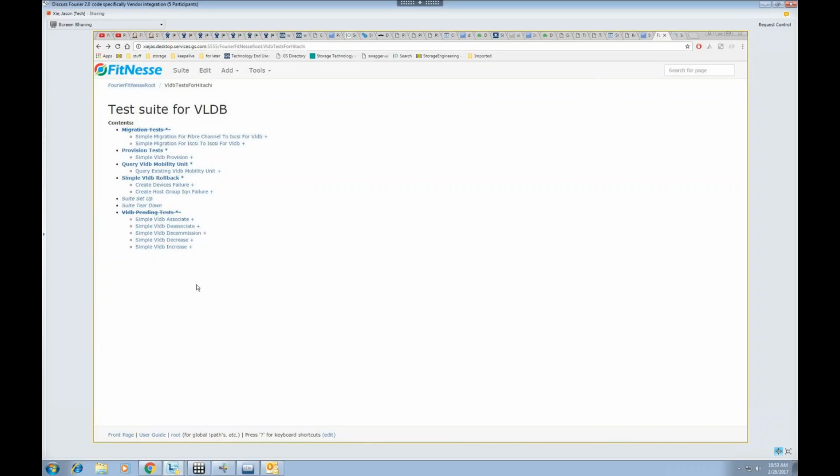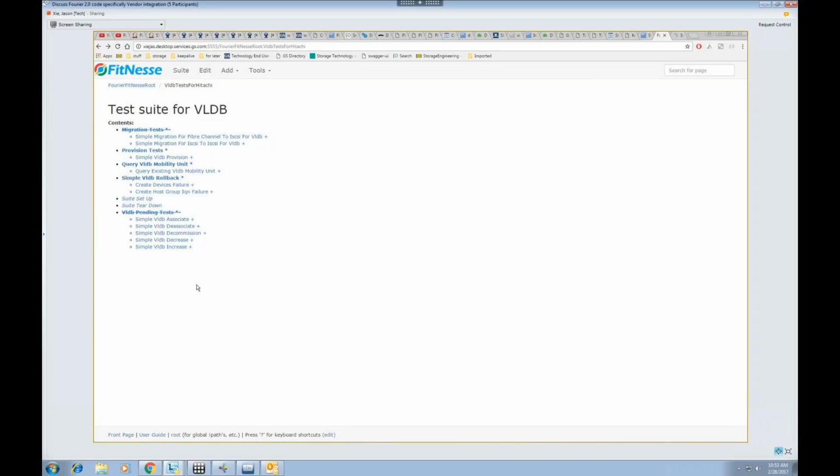Before you do any development, figure out what scenarios we want to test. Then we can commit that fitness test in, and then we can start developing. When you develop, you need to write the code, write the associated unit tests, and write the fitness tests.